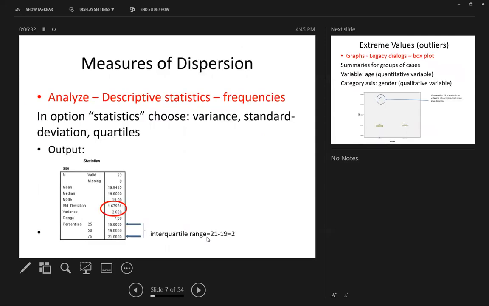So therefore, in addition to measures of central tendency for a continuous variable, you need to present as well measures of dispersion. So when you present, for example, mean age, you don't only present the mean age, but you present as well its standard deviation. So you would say the mean age is, for example, here 19.8 plus or minus 1.67. You can also represent it by variance, interquartile range, or a minimum and a maximum. The minimum and the maximum also provide you with a measure of variation.